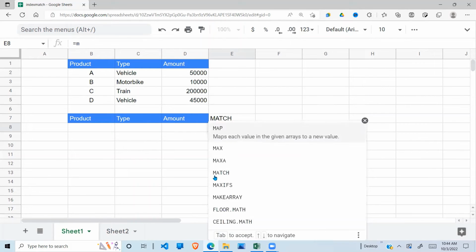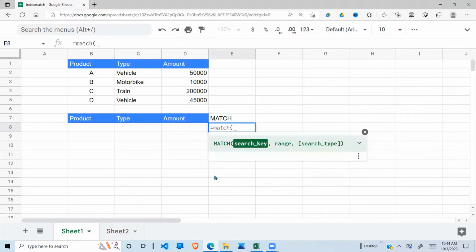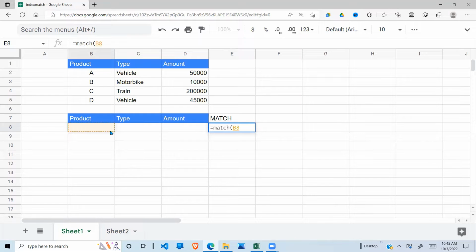If I start off with the match function, it takes a search key, which is what we are searching for in a given range. So it searches a value in a given range and returns the position of that value in the range. If I say match, then the search key, give it A. Where am I going to search A?